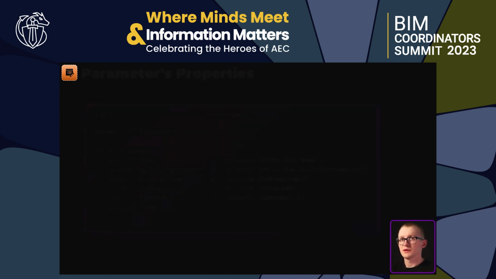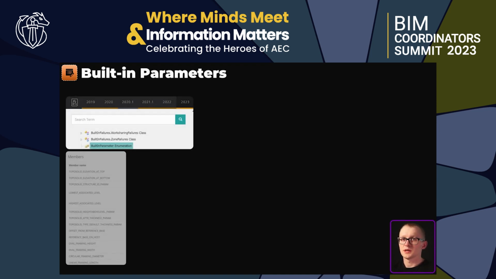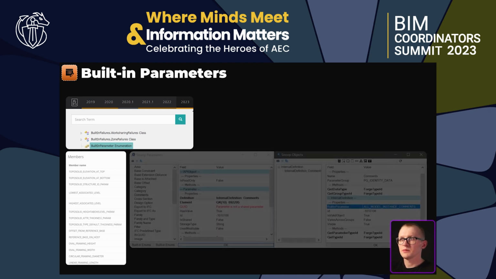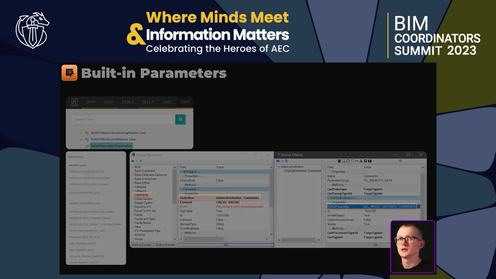properties. If you want to get the built-in parameter, you will find built-in enumeration in Revit API, meaning it has the names of every single parameter inside of Revit, and there are probably hundreds, if not even thousands different parameters. But to easier find the parameter name, you can use the Revit lookup again. When you're gonna look inside of one of your parameters, like comments for example, you can look inside of definition, and then there's gonna be a built-in parameter, and it's always gonna be in capital letters and written this weird way like all model instance comments, and you will get used to this, don't worry.